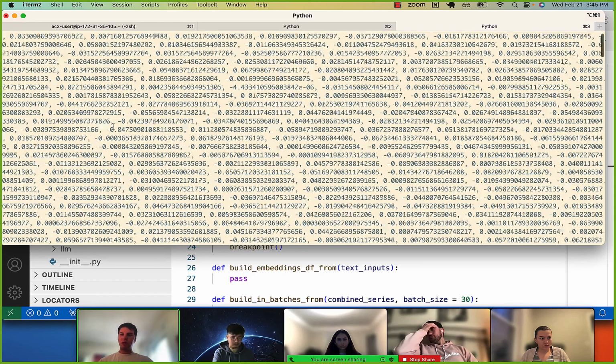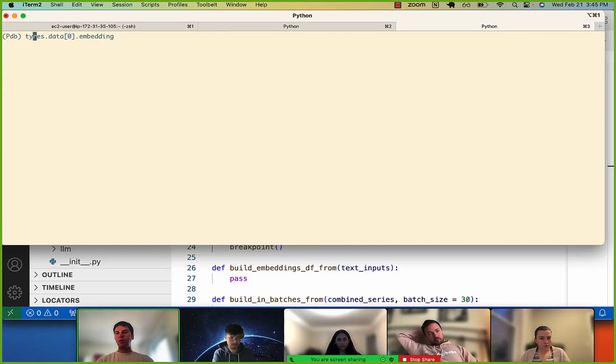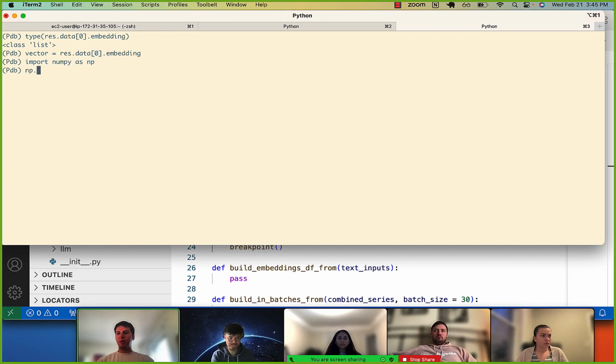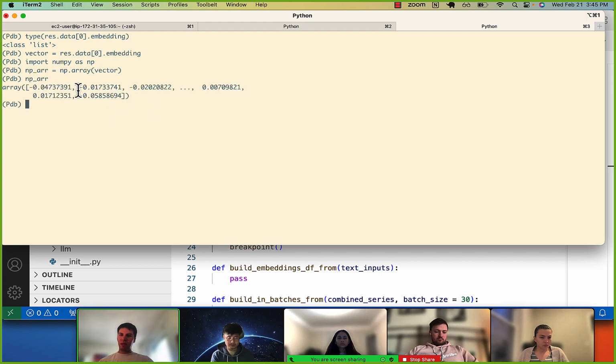And now it's like, well, what is this? It looks like a list, and we know that it is a list by calling type on it. The only issue is that instead of a list, we want each of these to be a NumPy array. So we can call this our vector, and then import NumPy as np and do np.array and pass through the vector. This would be my np array. If you look at this np array, this looks right. It looks shorter, but you can see there are a lot of dots in here. You can take a look at it by calling np.shape, and that returns the length of the vector.